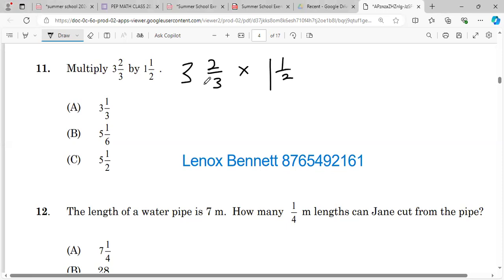So let's do the conversion. 3 times 3 is 9 plus 2 equals 11 over 3. So we convert it to an improper fraction. Let's do the same: 1 times 2 plus 1 is 3 over 2. And of course we can cancel here, and 11 over 2 is equal to 5 and a half. So our answer is 5 and 1/2.